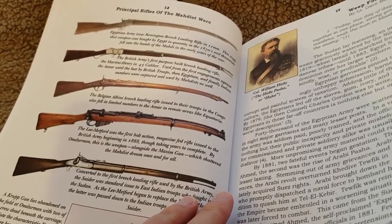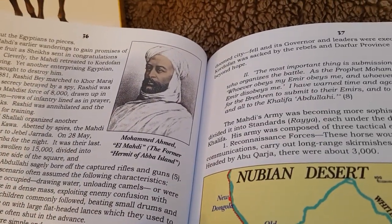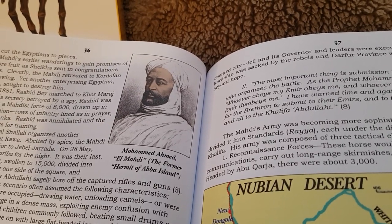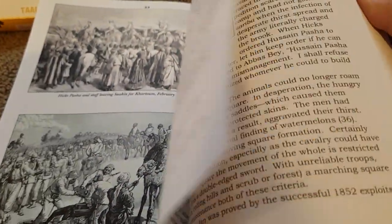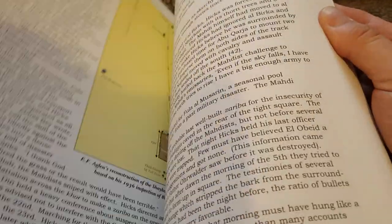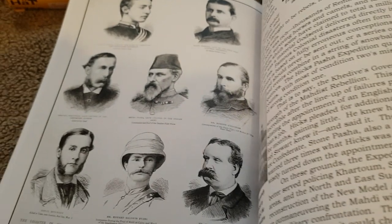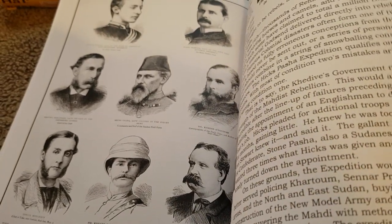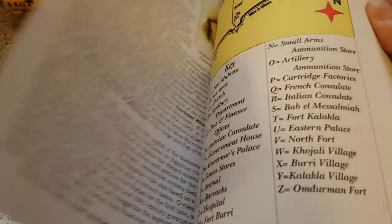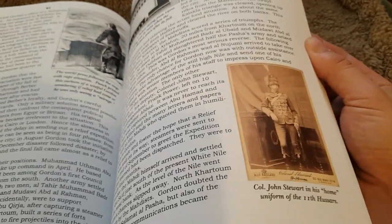All sadly gone now or amalgamated. There are a number of types of rifles available to the British and others, and a picture of the Mahdi as depicted by Laurence Olivier in the classic film Khartoum. It's altogether a very nice book. There's quite a bit about the early campaigns when the ill-equipped, slightly disorganized Egyptian army went to try and quell the Mahdi's rebellion and wound up with various disasters - the main one being the disaster of Hicks, a British officer who led an army after the Mahdi's forces, and I believe something like 10,000 men were lost in one of the greatest disasters ever to overcome a modern army.